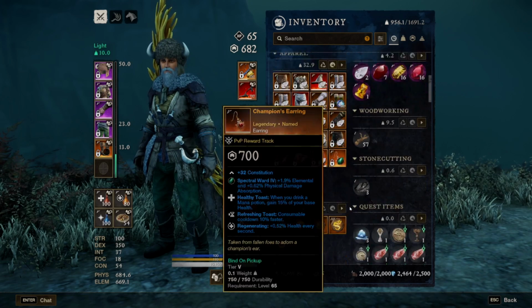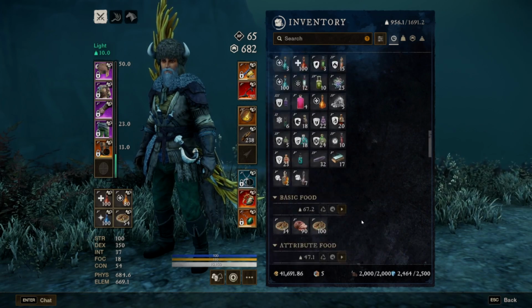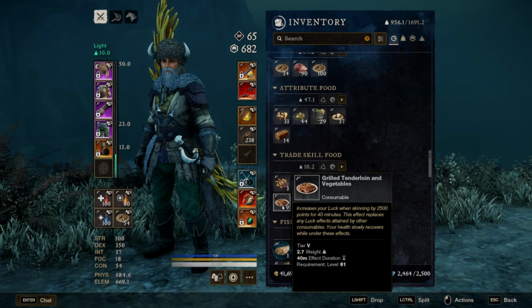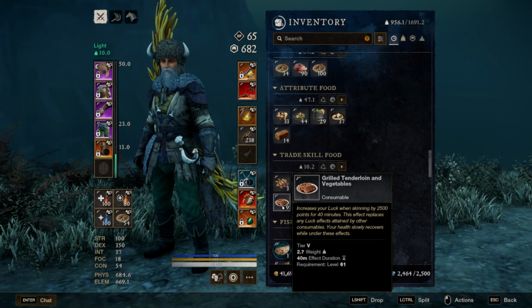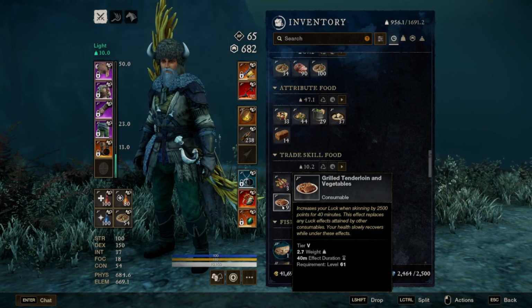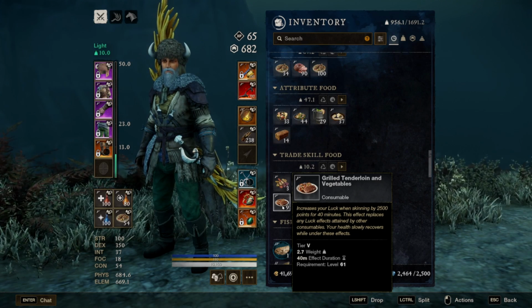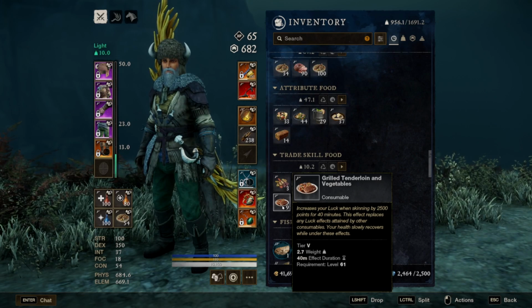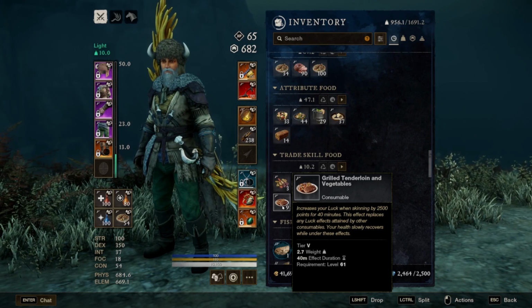And then as far as the consumables go, we'll scroll down here. For consumables, you have the grilled tenderloin and vegetables, and that increases your luck when skinning by 2,500 points. So it's essentially like having almost 2 extra major skinning trophies up, and that'll last for 40 minutes. So that's really nice to have as well.